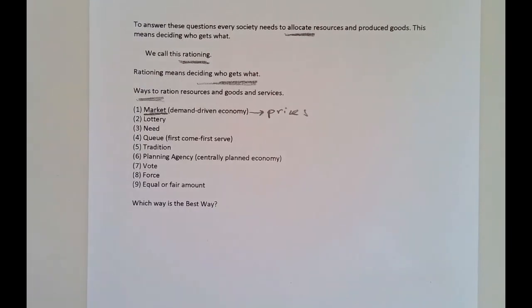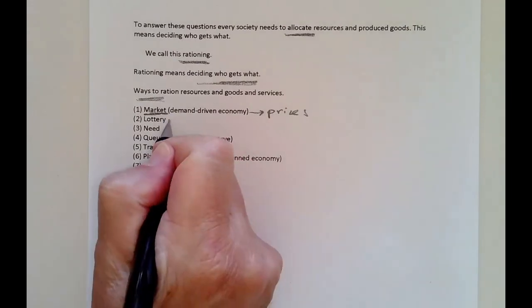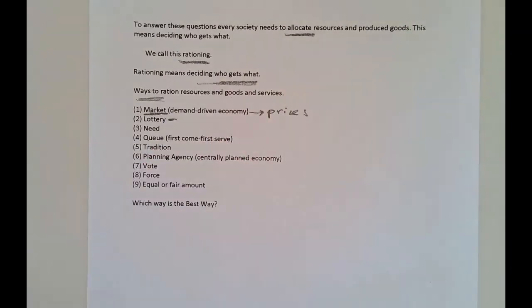So this list right here, we can find examples of this throughout the U.S. economy. So lottery. A lottery is just by chance. And so we do have a California lottery. We have Powerball, things like that. And so if you put your money down and you win the lottery, or you go to Vegas and you win at gambling, then you have received more claims on our goods and services by having more money.